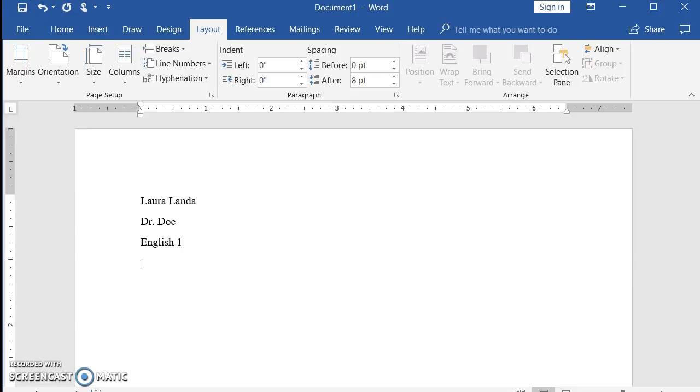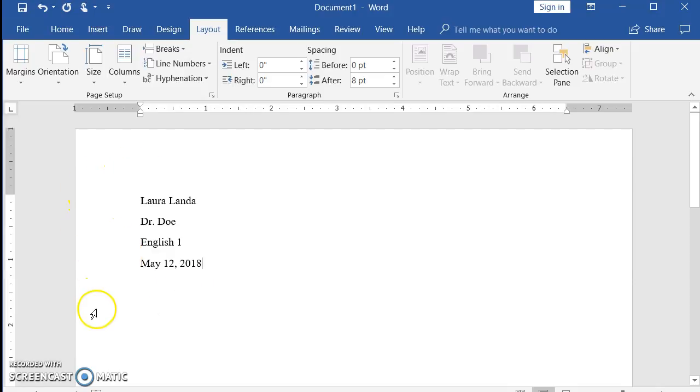I typically like writing the date in which the paper is due, just to keep everything clean and help teachers keep all their papers in order. So we'll write the date, May 12th, 2018. So this will be the standard heading you will use.